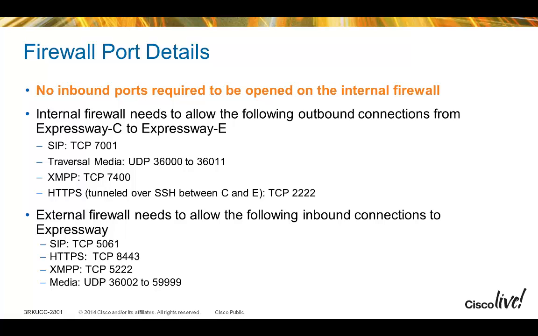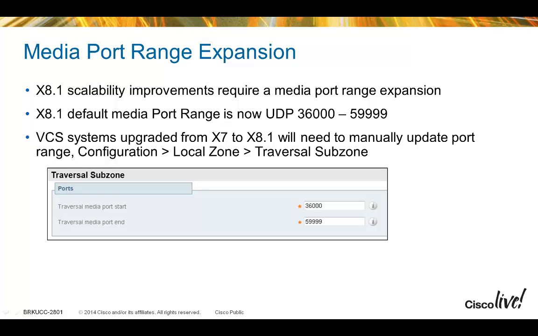But anyways, the TCP ports you need to open inbound: 5061 for your SIP TLS. TCP 8443, that's going to be all the initial connections on HTTPS, and then 5222, that's for IM and P only, so that's your XMPP traffic. There's a great firewall deployment chart in the VCS/Expressway guides that goes over this with a bunch of detail, but this is kind of a one-pager for you.